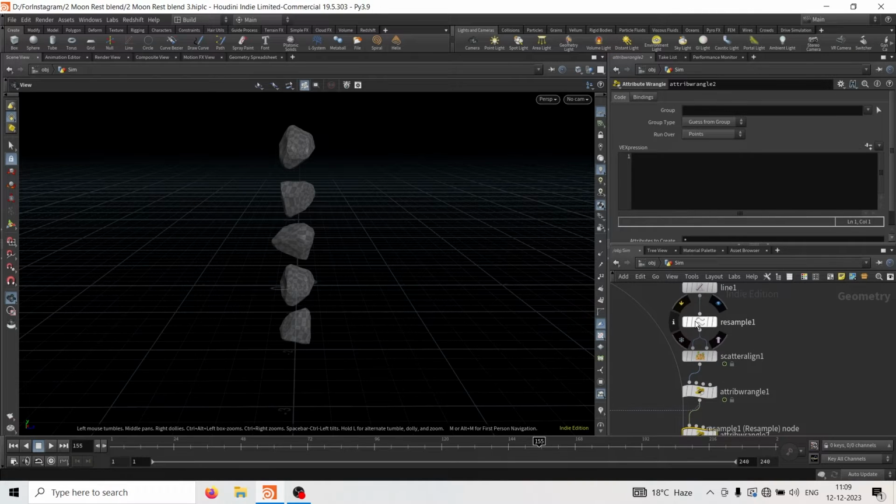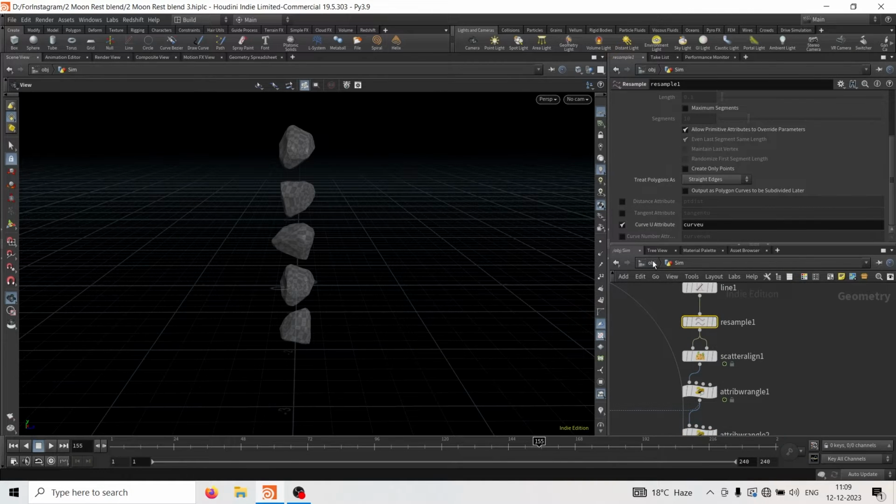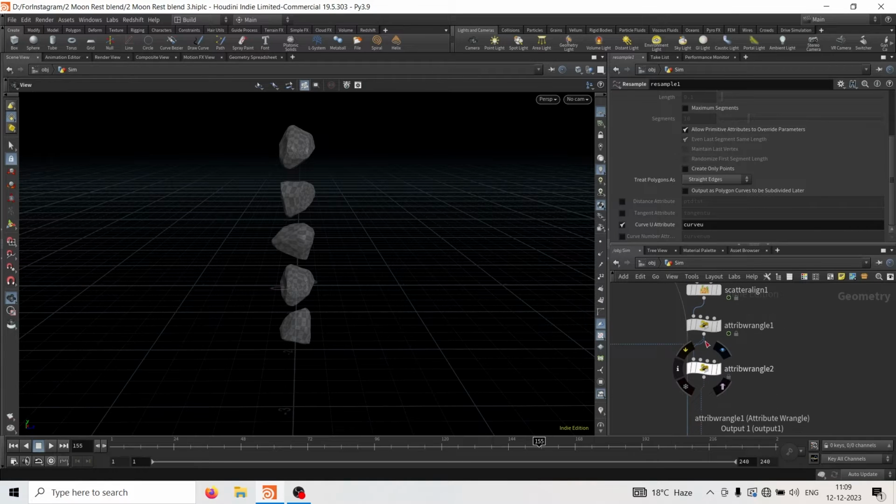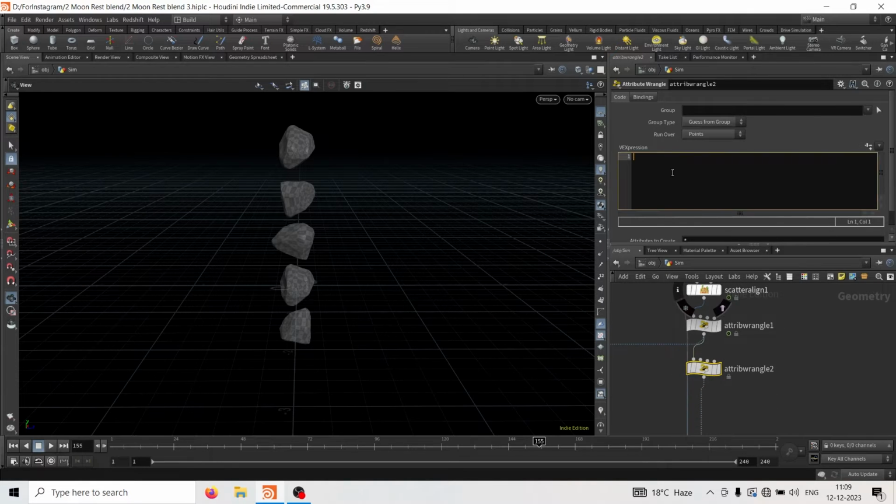So we already have a curve view attribute that we created on our resample node. Come to attribute triangle here. All right, and now we will create our growth effect.